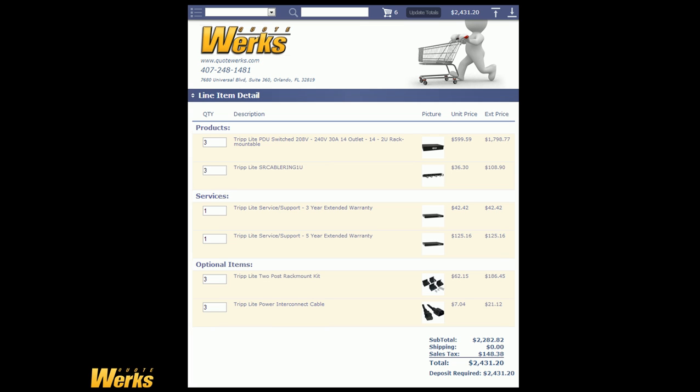Also, we have a shopping cart feature in Quote Valet, which is also part of our Quote Valet subscription. So if you have customers that routinely reorder items from you, you can very easily give them a personalized URL to go to anytime they want. And they just go there and they pick and choose the items that they want to order, and they click submit, and it shows up as an order for you in QuoteWerks. Real huge time saver, especially if you take a moment to think about the process that you currently have.